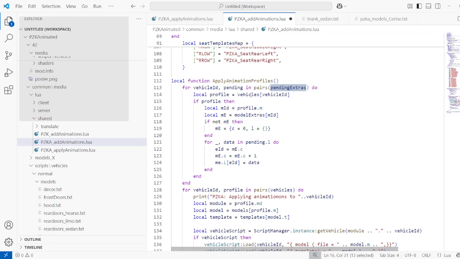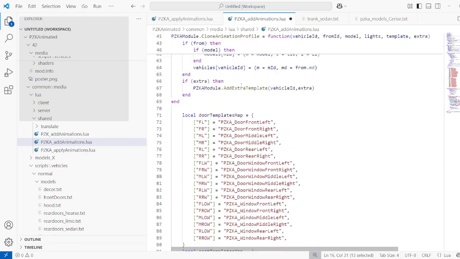Okay, so that looks like it would be inheritable then. So it's collating all those extras from all vehicles if they share the same modal mesh, then they all get those extras. Okay, we can work with that.